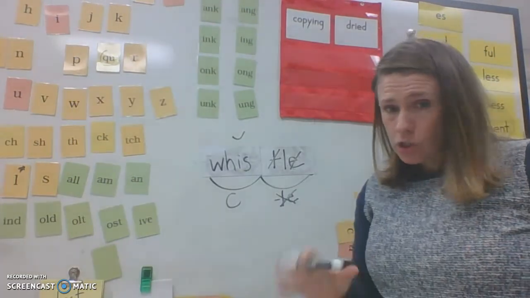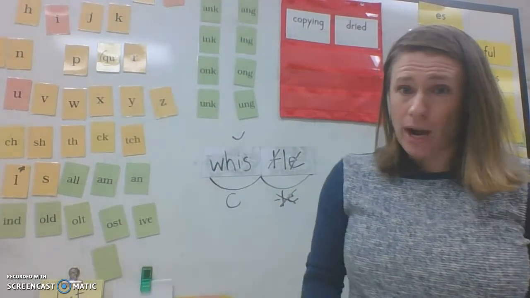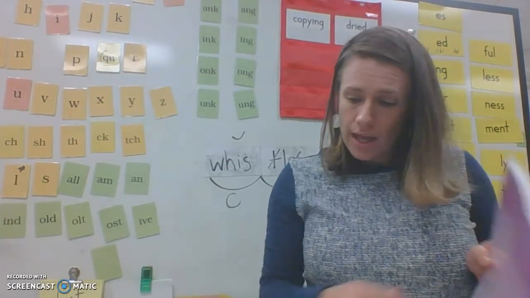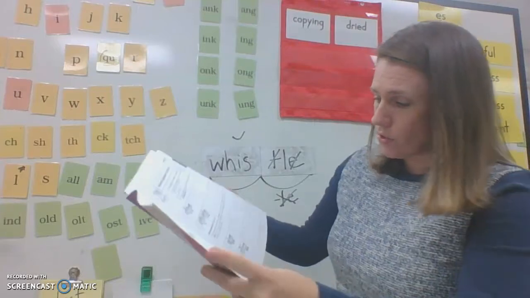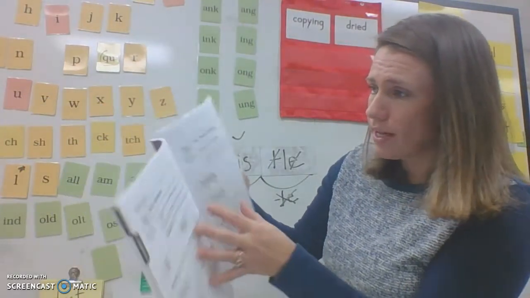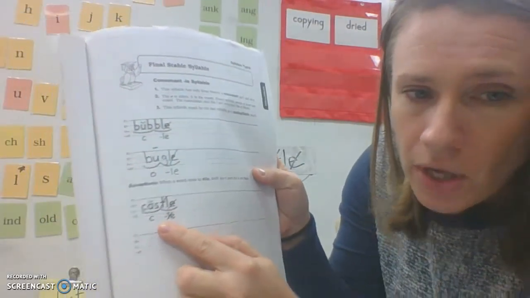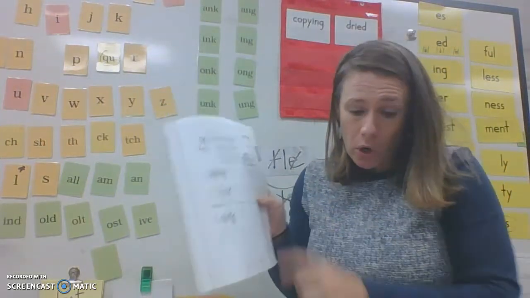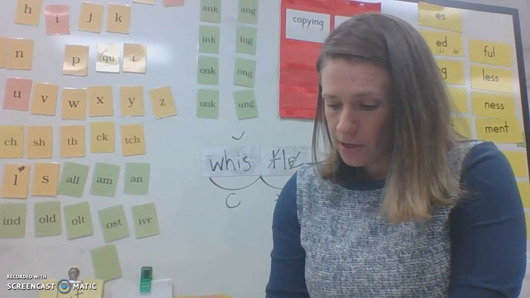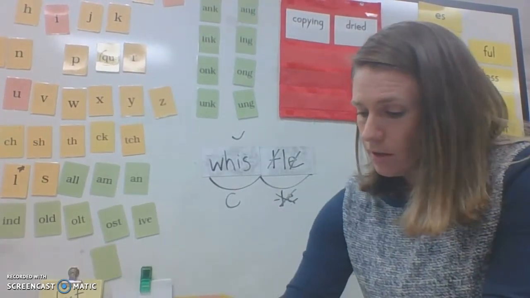And if you want more practice, you should copy down whistle and castle. If it's still not quite making sense, copy those down to get a little more practice. And then when you're ready, we're going to add this new rule into our student notebook. So we were in the syllable parts. So keep going until you find the final syllable, consonant LE, and see how we have castle in there. We're going to add these other two examples into our notebook too. So you already know how to do hustle. You just did it on your whiteboard. Now put hustle and whistle into your notebook.